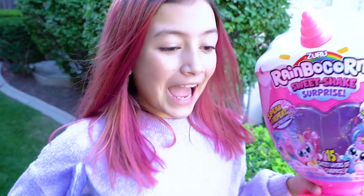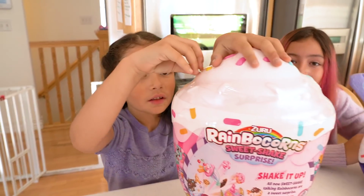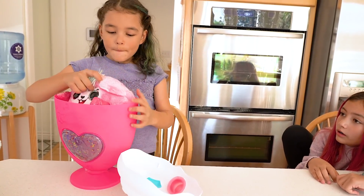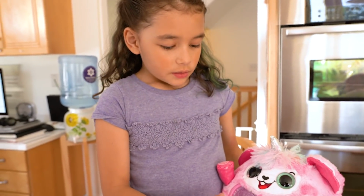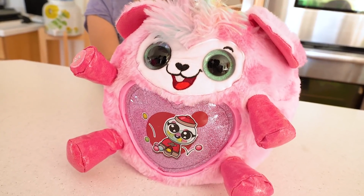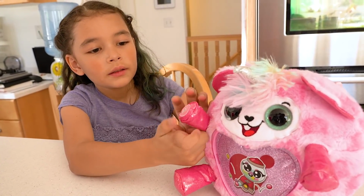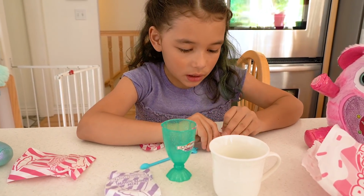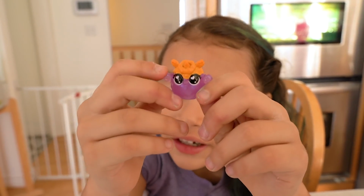Let's go open it inside. Monkey corn. He smells like all of these bubble gums. Let's open up my eggs, please. I got a cute boo-boo sprinkle corn.